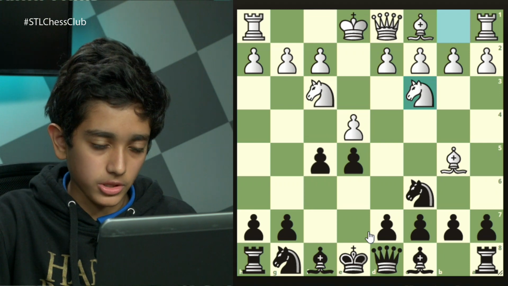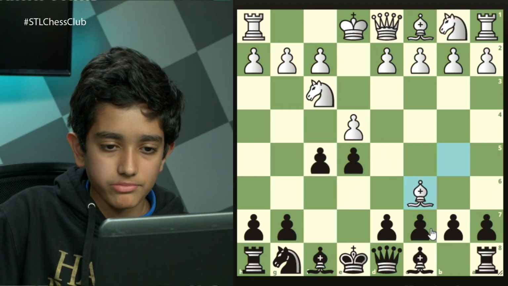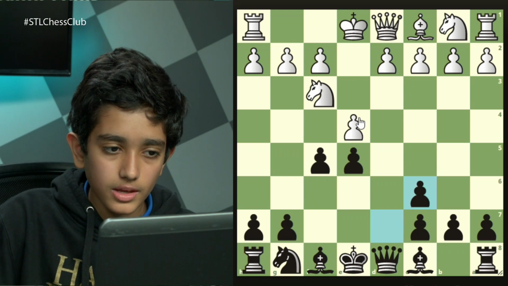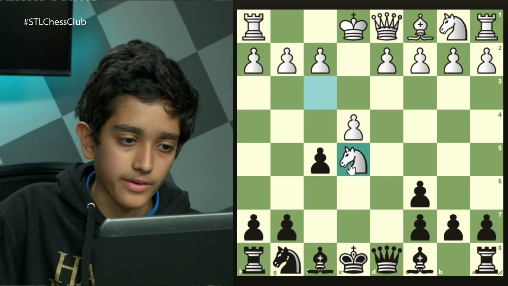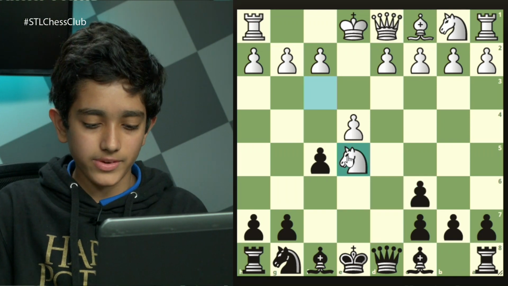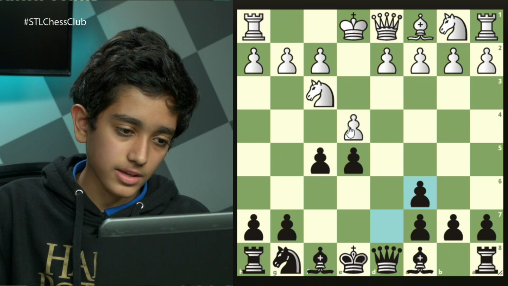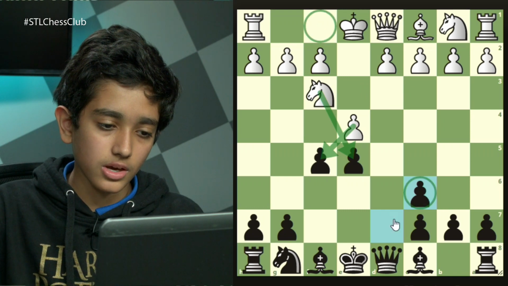The final option I'll be looking at in this gambit is the move bishop takes c6, after which black should play d takes c6, recapturing. The idea of bishop takes c6 in general is that white wants to play knight takes e5, which this may remind you of the Latvian Gambit. Once again, white has two different options of pawns to take in pretty much the exact same situation, except for differences on the queen side.